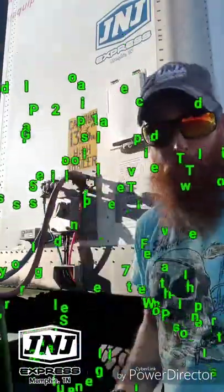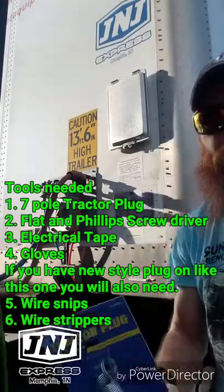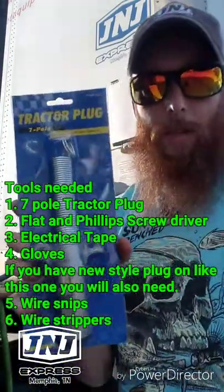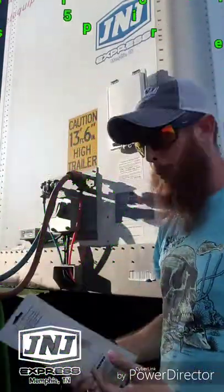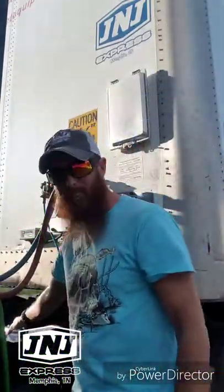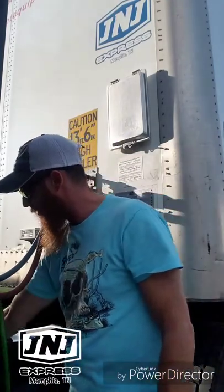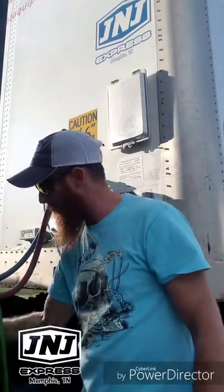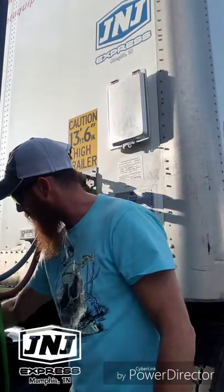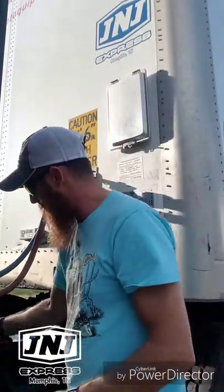Tools that you will need for this project. Tractor plug. 7-pole tractor plug, easy to replace. You can pick it up at any truck stop, not very much. I think it's like 12 bucks. Pair of gloves, wire snips for what I gotta do. I'm gonna need them. Well, the wire strippers, wire cutters, and then of course, different head, little screwdriver.